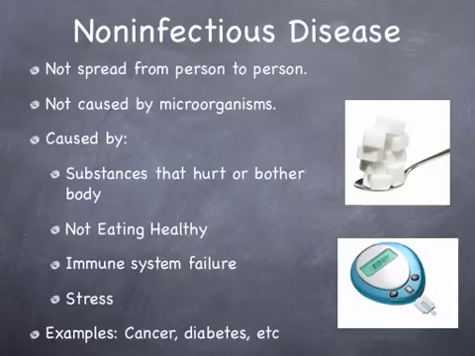Non-infectious diseases could also be caused by your eating habits. So if you're not a healthy eater, if you eat too much sugar or too much fat, that could cause non-infectious diseases. Immune system failure. So if your immune system is not working or part of it's not working, that's a cause of a non-infectious disease. And sometimes stress can also cause disease. Some examples of non-infectious diseases are cancer and diabetes.